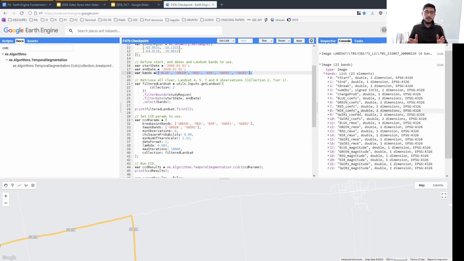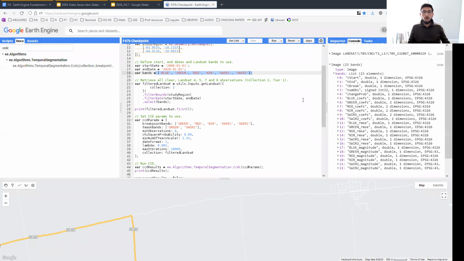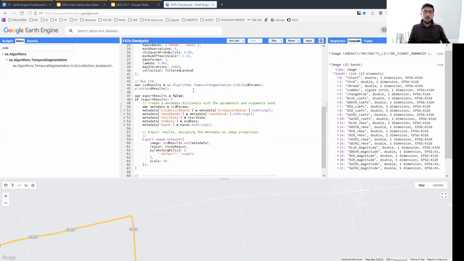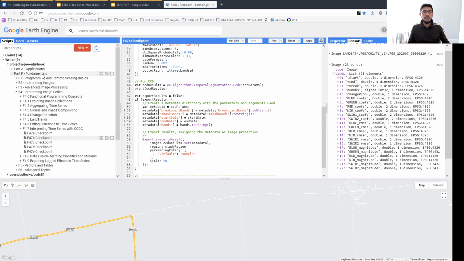As you can see, we're getting a lot of information and a lot of data out of the CCDC results. We assume that we ran this and have a pre-saved data set, and that's what we're going to use for the next checkpoint. So I'm going to close this, and I'm going to stop for a second before I move to the next checkpoint.